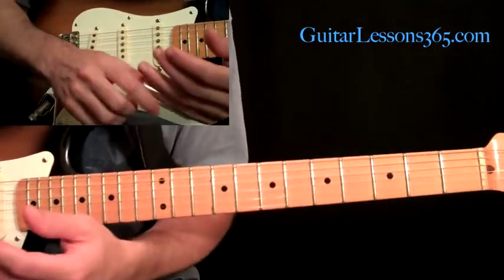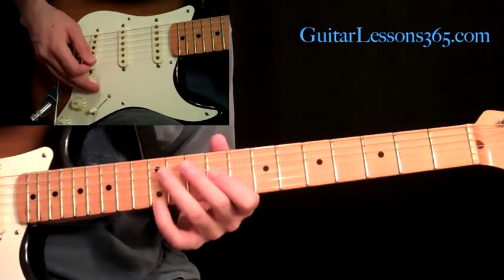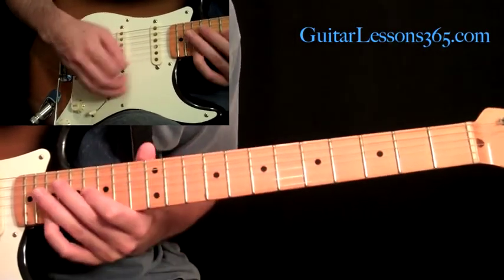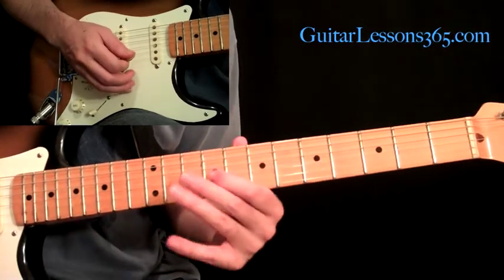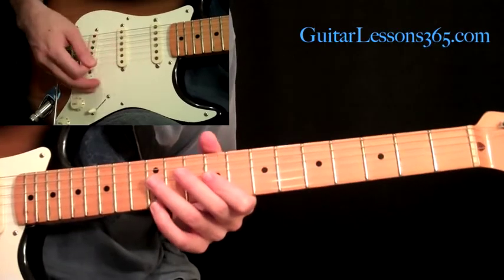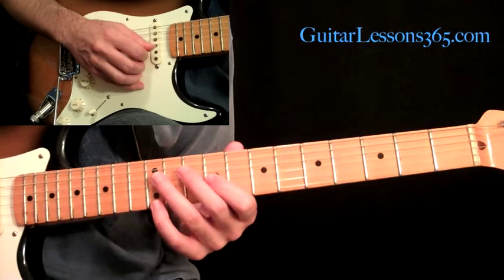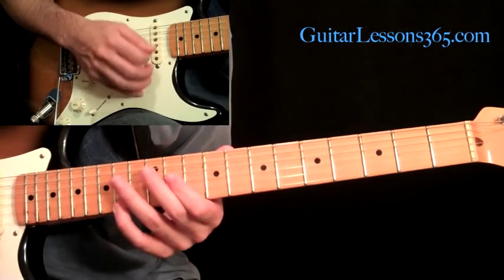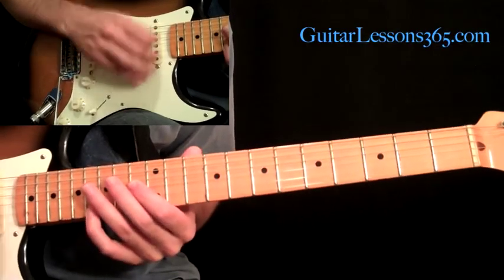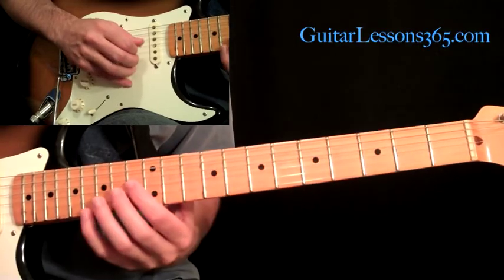All right, so now let's get to the main solo here. This is when the wah pedal starts coming in. So we've got the octave shape at 9 on the 3rd string, and then the 12 on the 1st string. Make sure you're muting that 2nd string with the bottom of the 1st finger. Then slide up 2 frets, up 2 more frets, then up 3 frets. So the 1st finger goes from the 9 to 11 to 13 to 16.